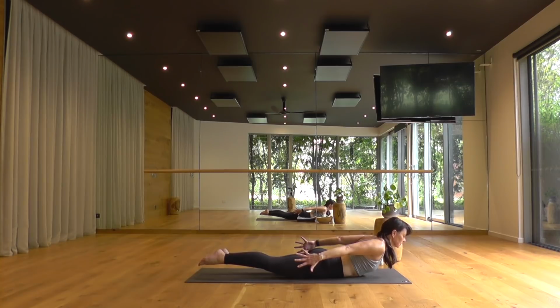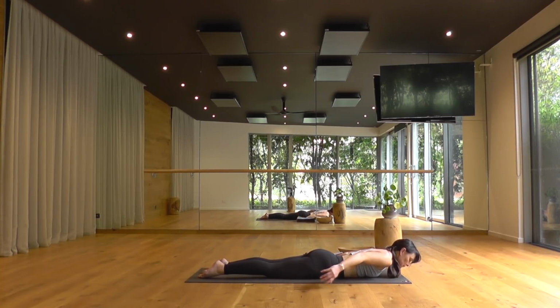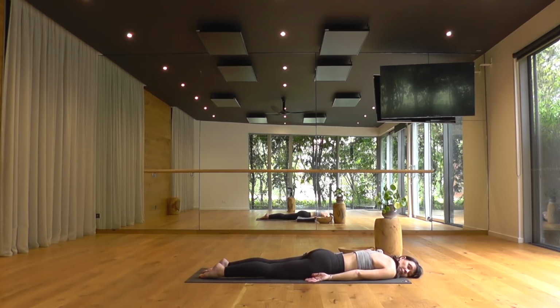Keep breathing. Lift the shoulder heads a little higher up away from the mat. One more deep breath in. To exhale, release. Just lay down. Turn your palms face up. Lay a cheek to the mat. And then come back. Second Locust Pose.